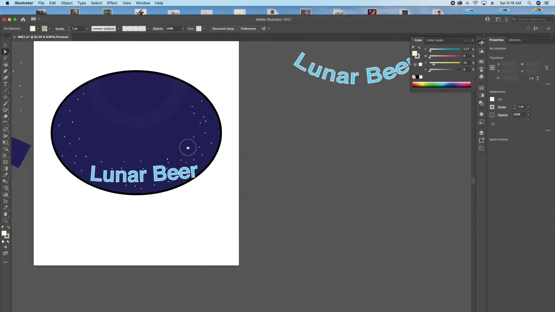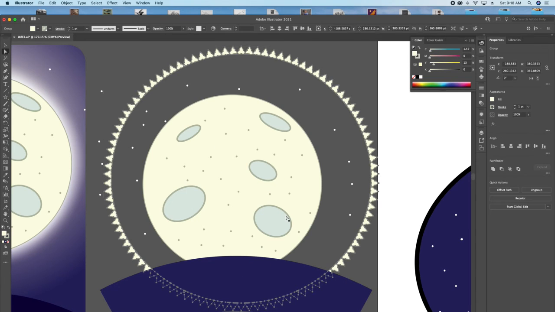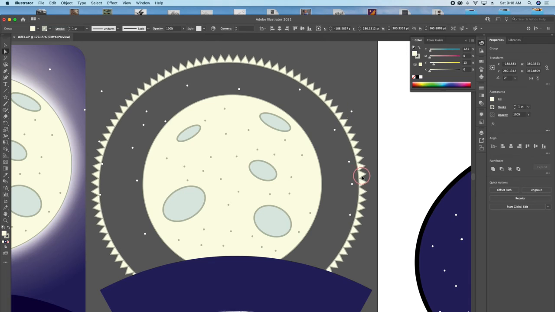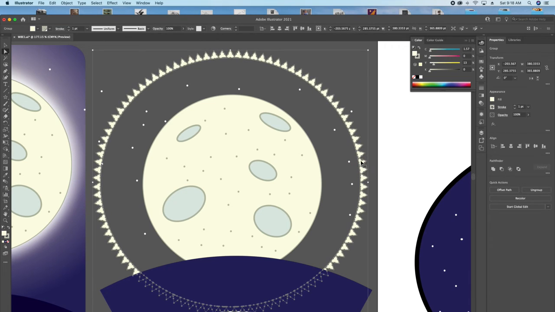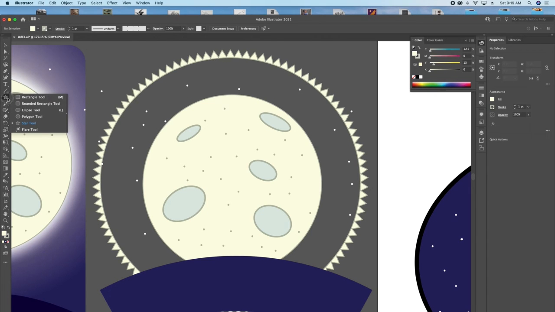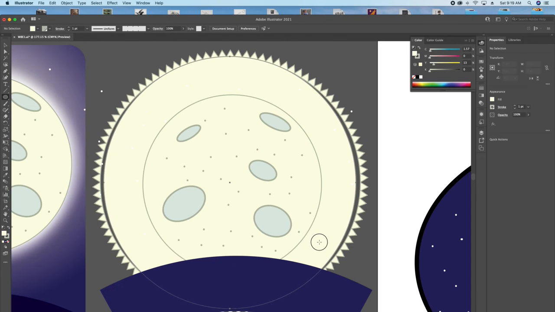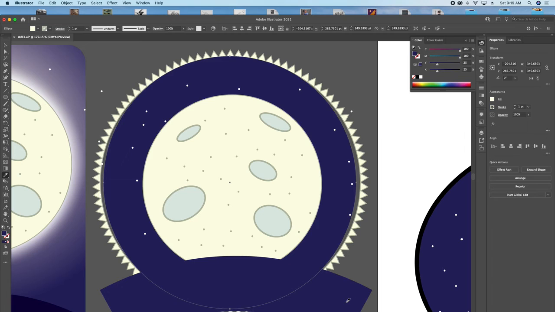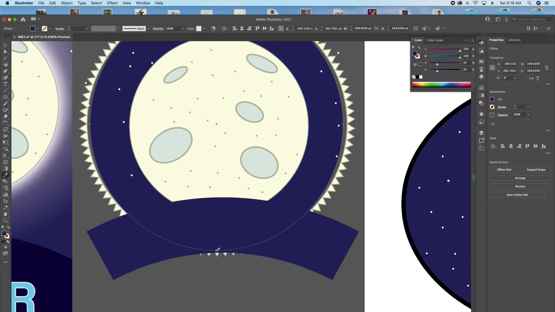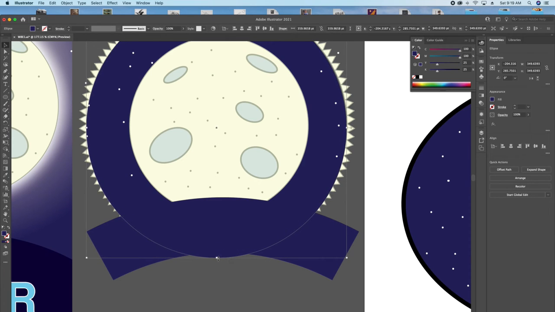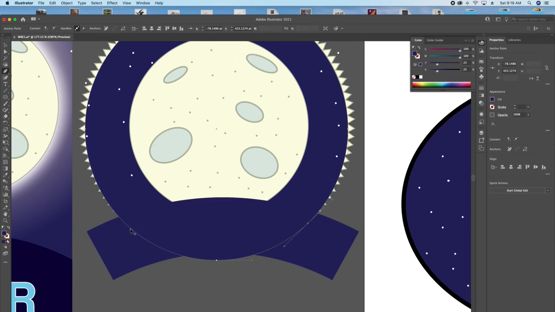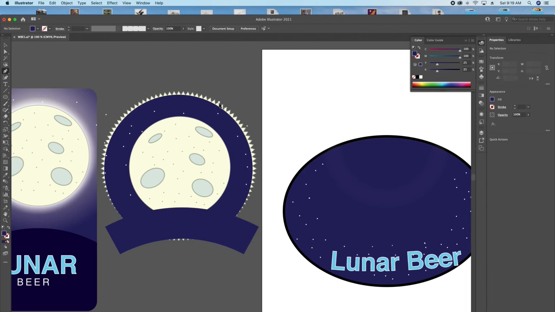Just cut it and find a way to put it back here, and center it up if you want to. And then just go back in with another circle and drop it in there. And you can center it the way you like, and move it to the back. And then if you want, you can get your pen tool and modify the shape so it doesn't protrude underneath the bottom. And you get this kind of a thing going on. This should be in the front.